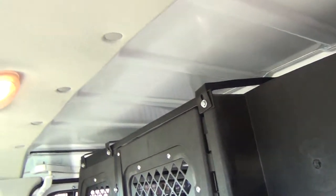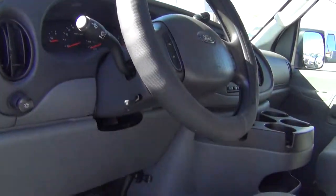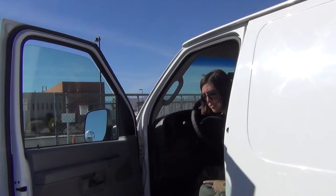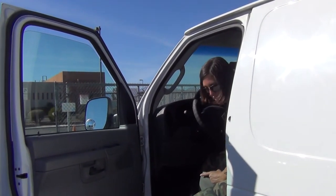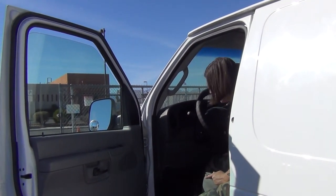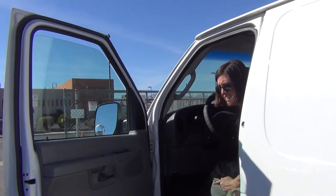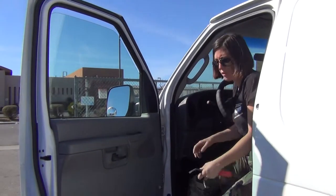Mechanically, you can bet your bottom dollar that we have made sure these vehicles match their physical condition. We look at the big picture. We know most of you have fleets with multiple vehicles and will need multiple vehicles throughout the course of your business. We hope to be the supplier for your business and that you have the eyes to see the value in purchasing a vehicle in condition like this. It has the 4.6 liter engine as I mentioned — tranny is good, engine is smooth. Let me go ahead and pop the hood here for you.